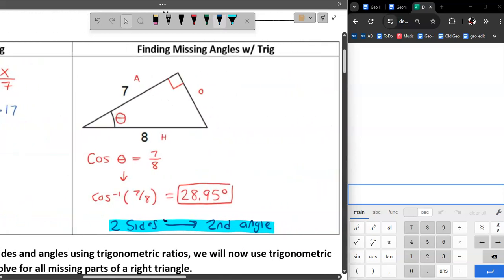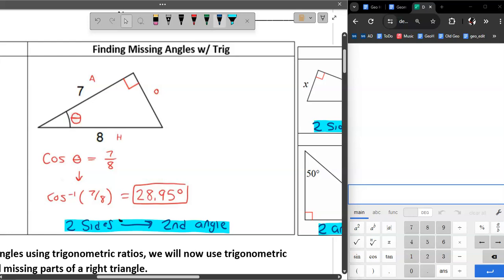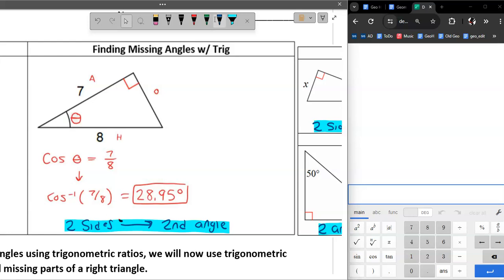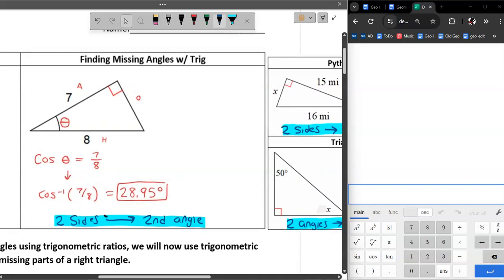Now, on the other side of things, if you know 2 side lengths but want to find your second angle, and that is your first acute angle. Remember, we already know these are 90-degree angles. We cannot do any of this if these are not right triangles. So we have to always know that, but understand in this unit we're doing everything with right triangles. With that being said, we use the inverse trig ratios, so cosine -1, sine -1, tangent -1 to accomplish that.